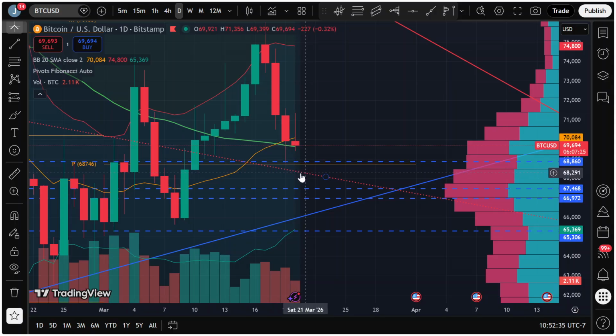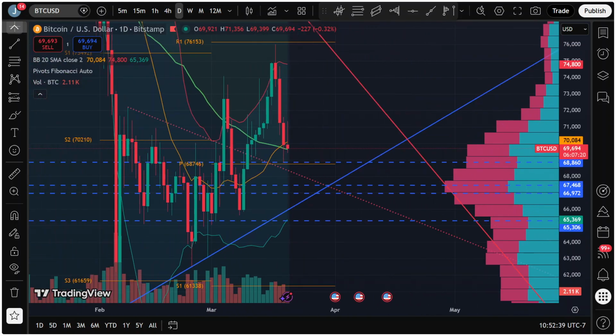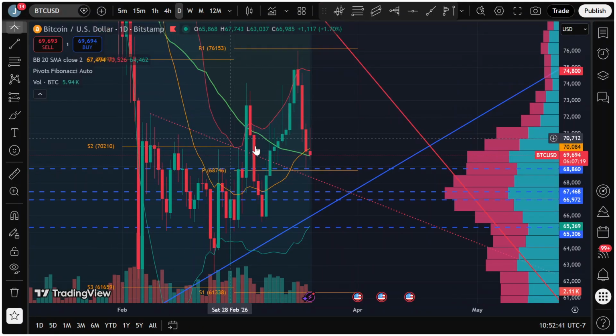This is about 68.8. There's nothing really preventing us from breaking that trend line. We've already broken it multiple times. We broke below it. So, I mean, there's a possibility that we respect it this time, and that would, again, kind of be around 68 to 68.8. If we can show strength in that region, which there's a decent amount of volume there.